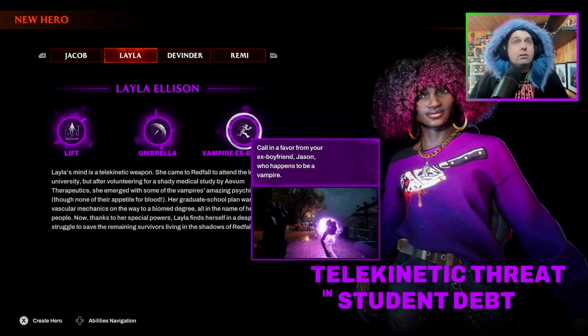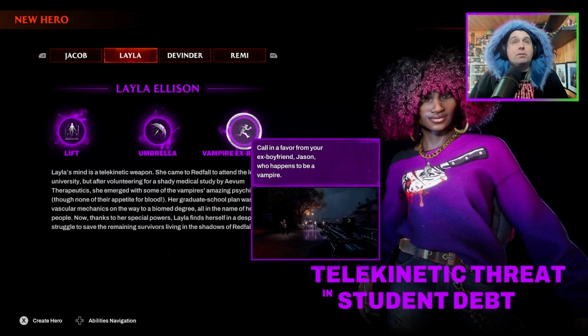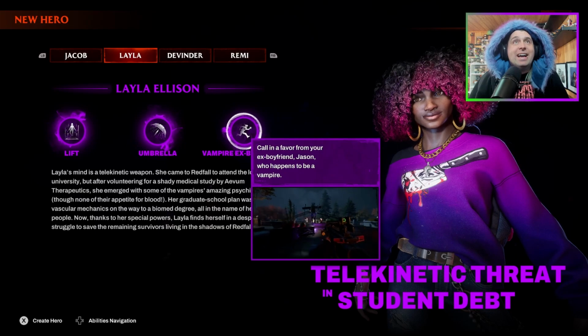Okay. Vampire ex-boyfriend. Call in a favor from your ex-boyfriend, Jason, who happens to be a vampire. Wow.